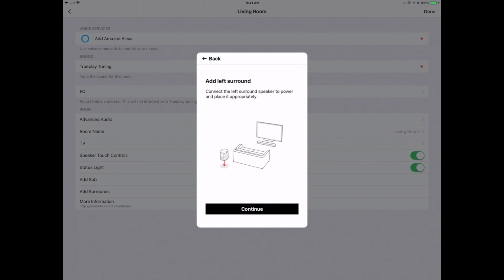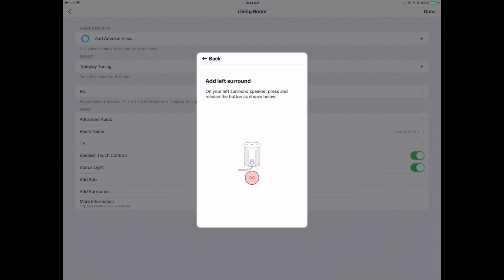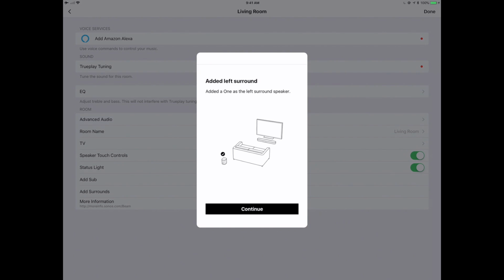It's going to say, okay, I'm going to add two Sonos Ones, add the left one, and it's going to say, look for the green light. Well, I didn't see a green light. I see a white light because the white light, I guess, means that it's already been set up. So you can kind of reclaim it. So I'm going to walk over. I'm going to push the button on the back of the speaker. And once I press that, like magic, there we are connecting. And of course, it was already connected, so we're good, right? Okay, so we added the left surround.